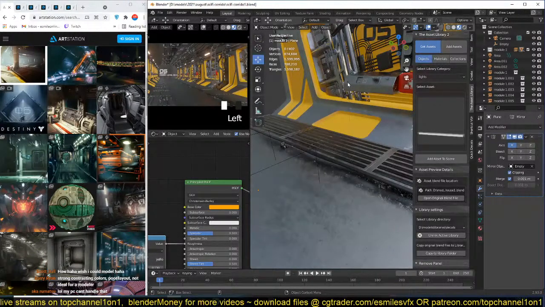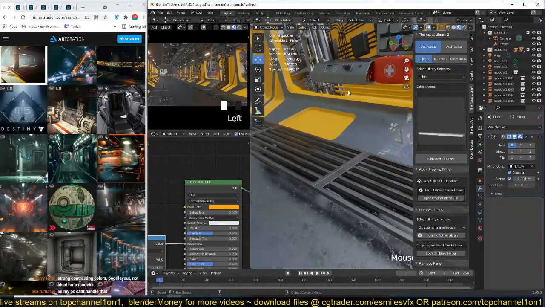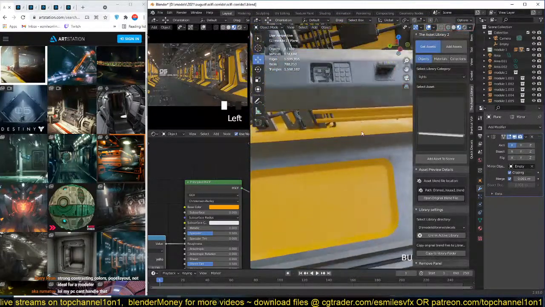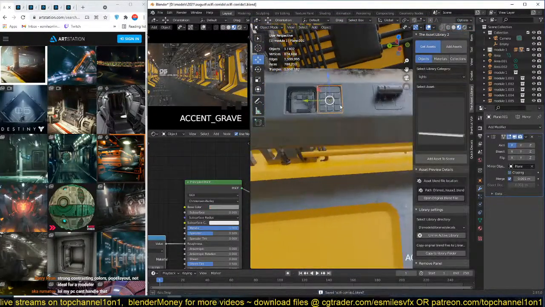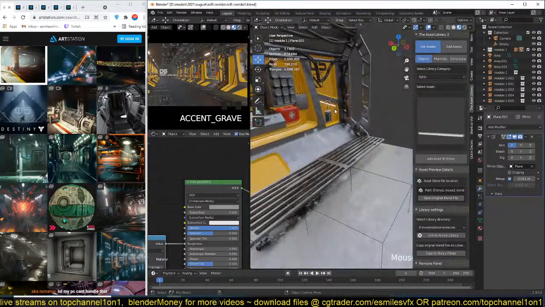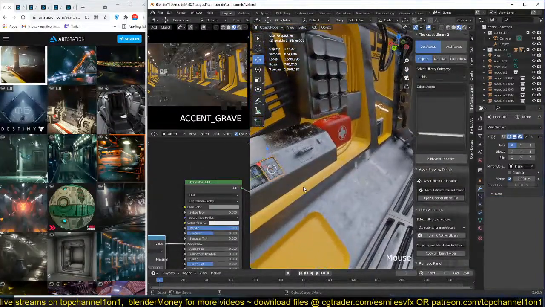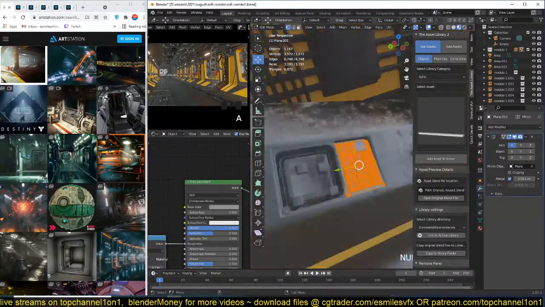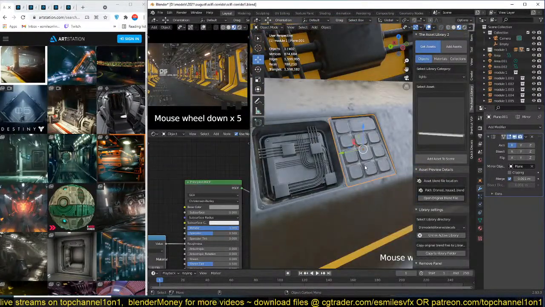I wish I could model. What exactly do you wish to model? Because with modeling, I also wish I could model organic stuff, but I'm not very good at it. Like doing character modeling, I'm not very good at that one. Strong contrasting colors, poor layout, not ideal for a modeler.